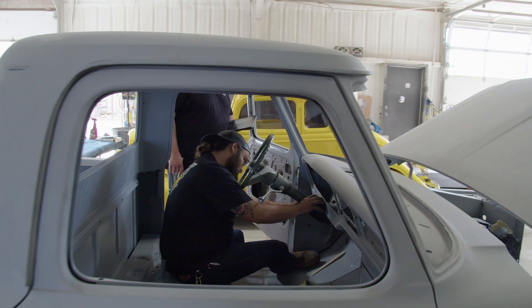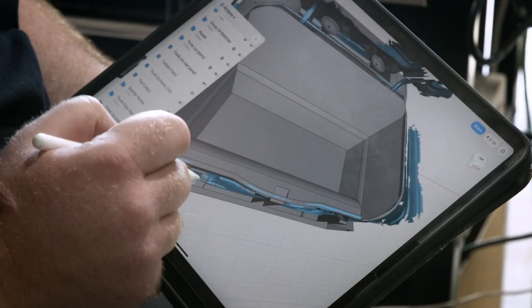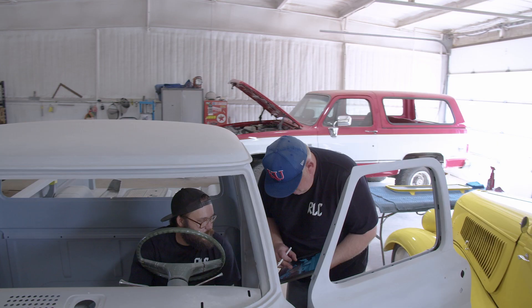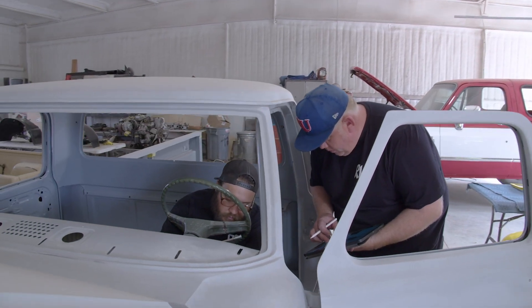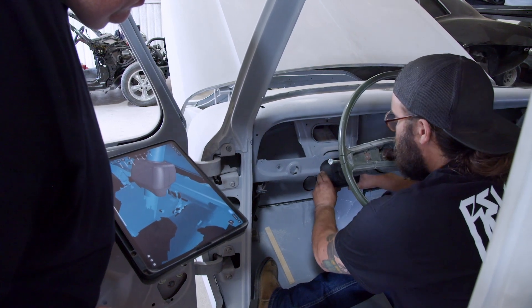My name is Harrison Brooks. I'm the lead fabricator here at RevLimit Customs. It's kind of a really lean crew that we have. Shaper 3D really sped up the fabrication process. The user interface is so intuitive with the Apple Pencil and the iPad. It's a lot faster than it used to be with other programs or the old school way of cardboard, marker, and a pair of scissors. I can pull up my iPad here in the fab shop sitting in front of a project with my tape measure, measure it, draw it, send it to my plasma cutter, and I have that part done — I can hold it up and that's it.